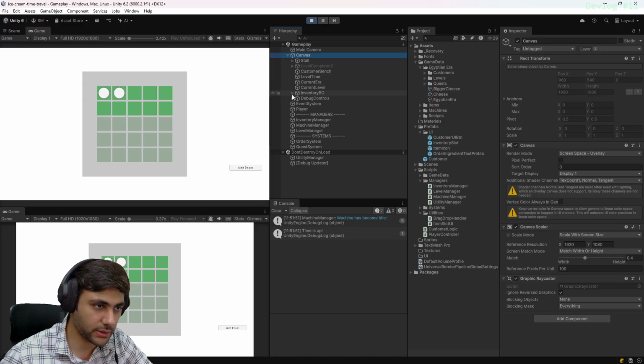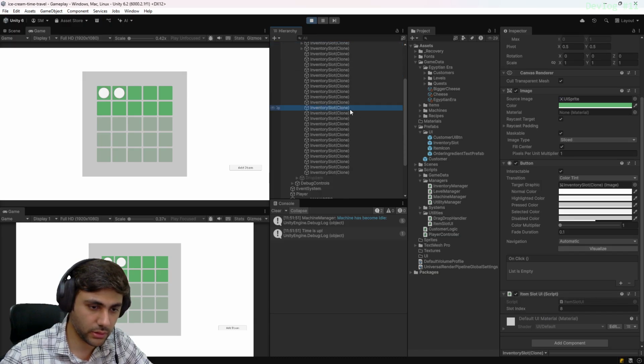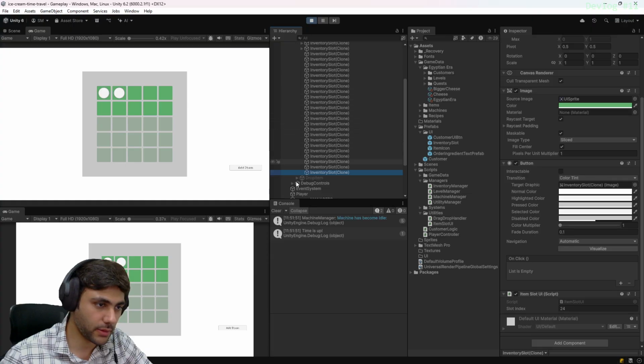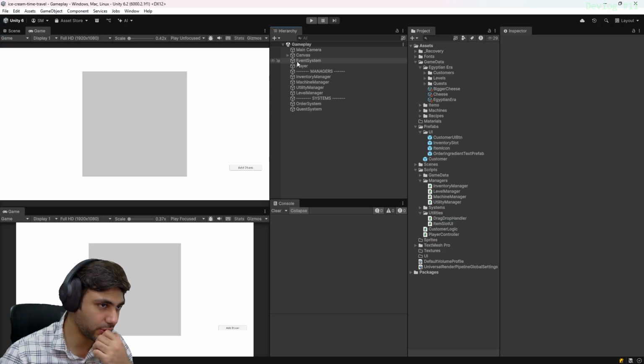Let me check this. Okay, we do have item slot UI over here. Okay, so every single one of them has this item slot UI. There are no exceptions, so I think that we have fixed the issue.